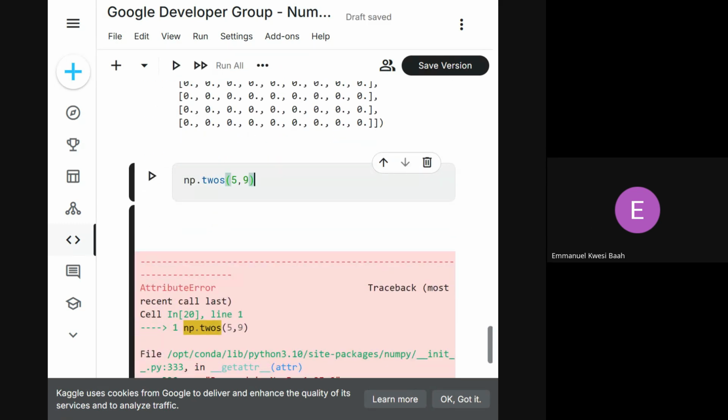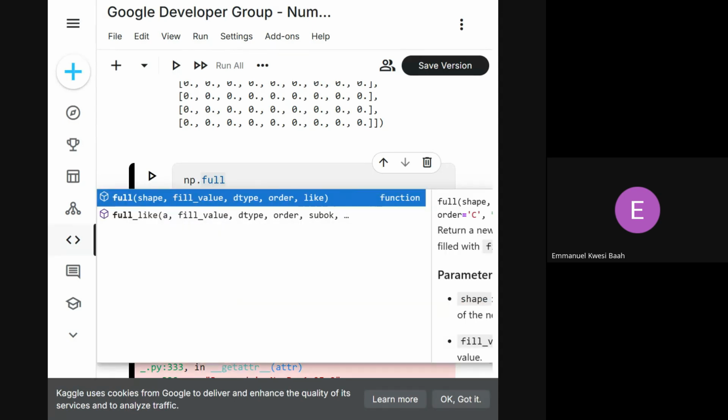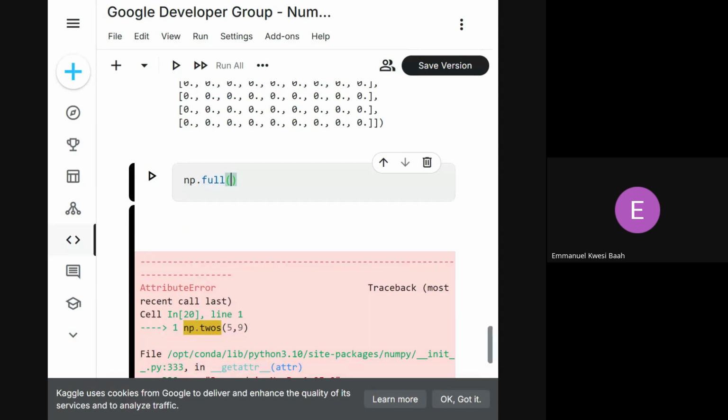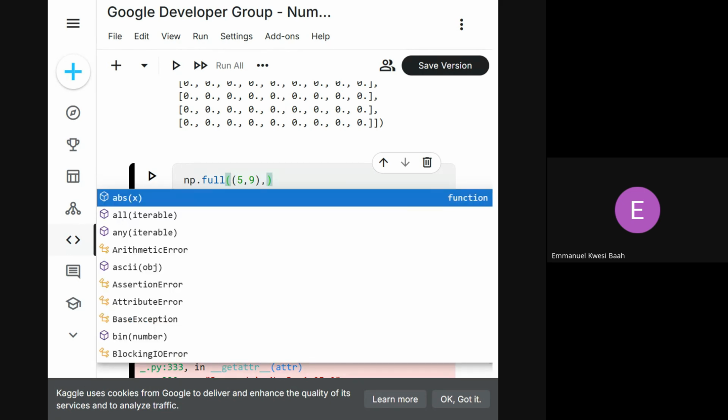So if you want to fill it with a particular kind of number, you use np.full, and then you specify the dimension, let's say 5, 9, still using 5, 9. And then you specify what element you want to fill it with.